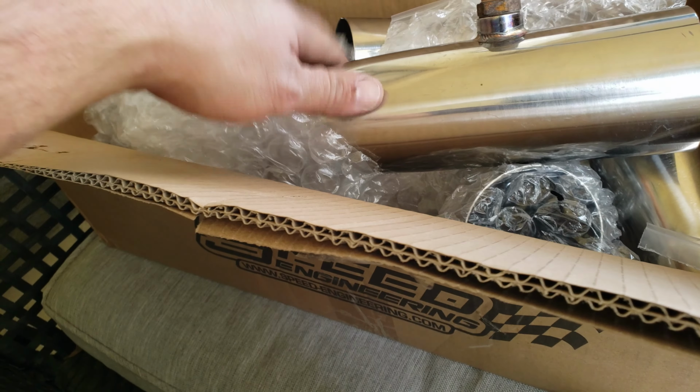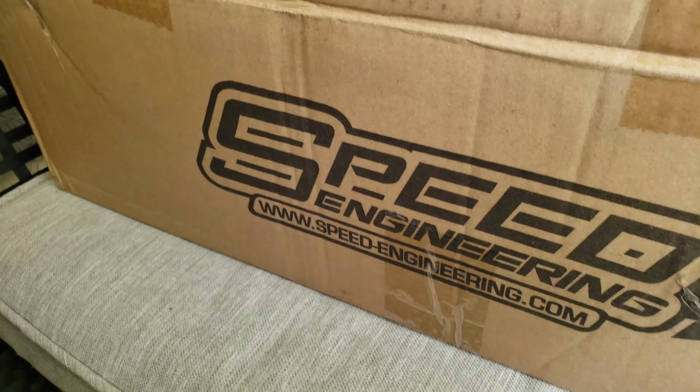So I have my headers here. My Y-pipe here finally came in from Speed Engineering. Shout out to Speed Engineering.